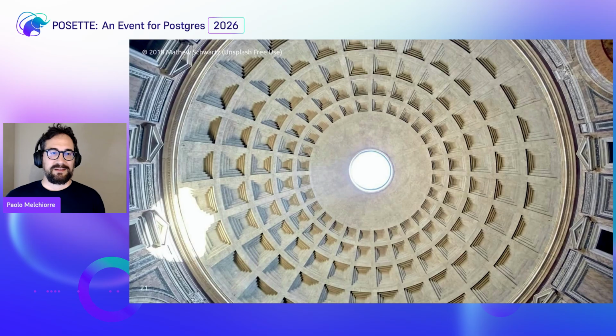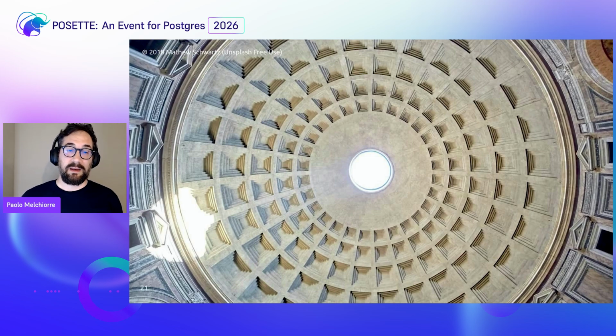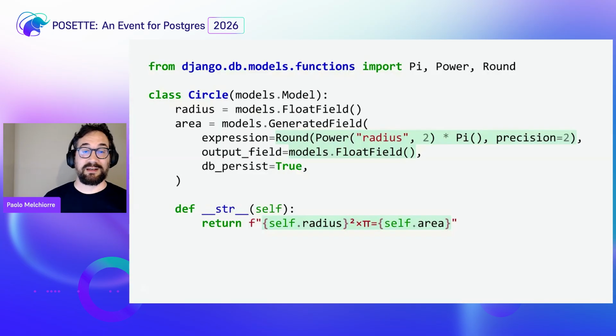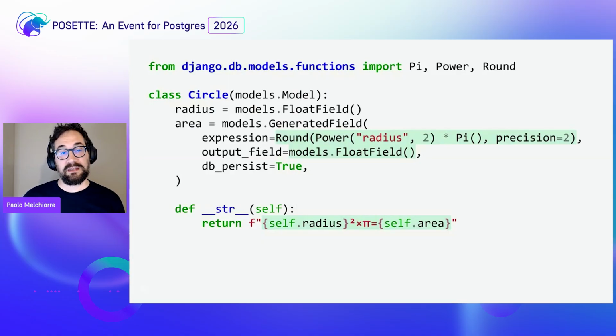Okay, let's start seeing some examples here. I want to share with you some pictures from Italy, where I'm from. This is the first picture, a building in the center of Rome, which is circular. Since Romans liked the circular form a lot, I created a class that is a circle, of course. This is a Django model. I tried to use some simple classes to show you how to implement a generated field. It has only a radius field, which is a float, and the generated field calculates the area automatically.